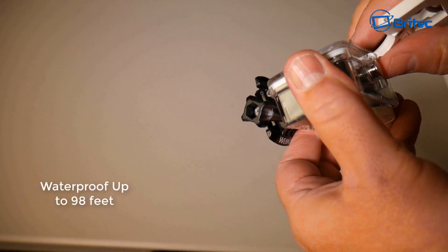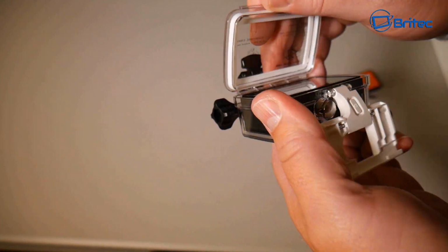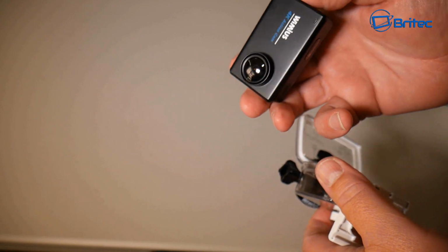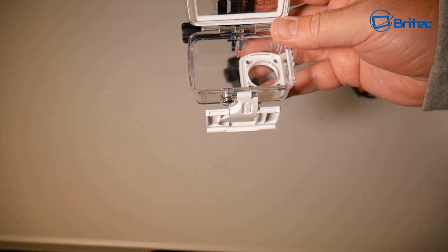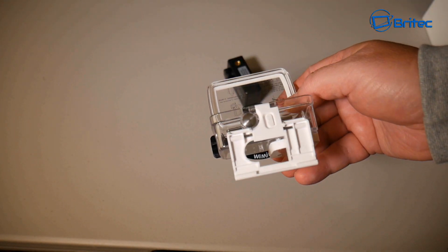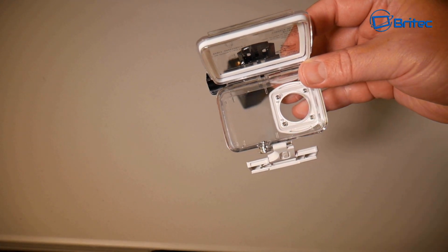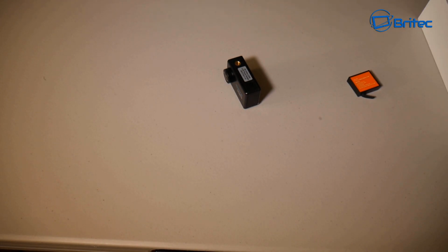Now this is waterproof up to 98 feet. I've used these before many times and they are waterproof and they're pretty good, but if you're going in the sea, just make sure you wash out any salt that's left inside the case, because it can start to rust components on there. But pretty much they are watertight when you're going down diving or snorkeling. They're okay to use there, as you can see. So there's your waterproof housing for your camera.